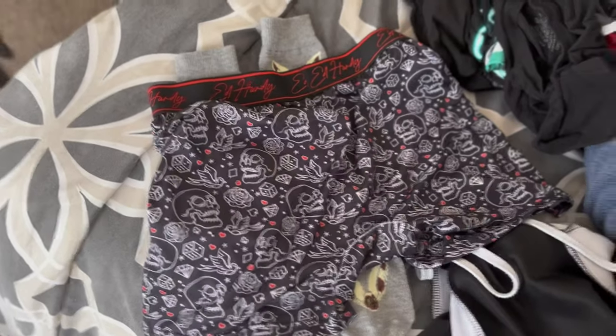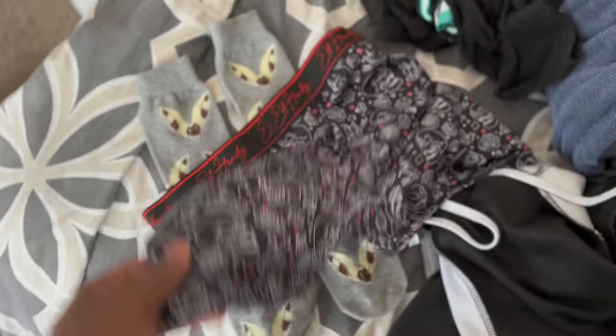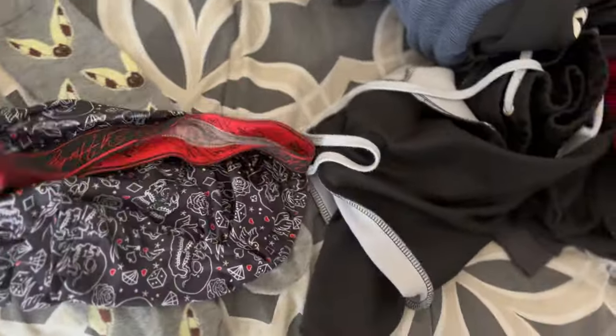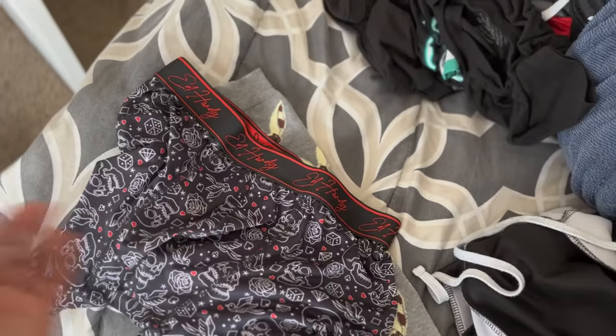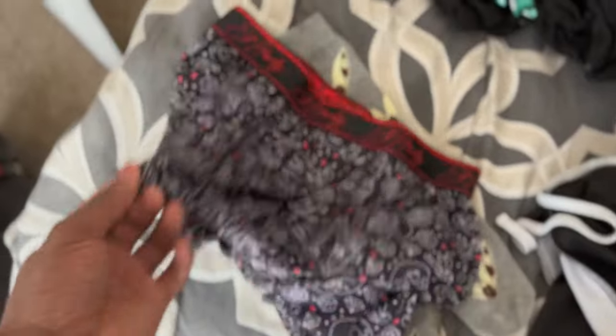I don't care who you is, what you do, or what your profession is. Every guy has that one pair of drawers. As soon as you get done washing and drying it, it's still the first pair you get dirty, gang. This is mine right here, my go-to. It goes with everything. Underwear don't really have to match, but I match underwear, fuck it. These the first pair I get dirty, and these the first socks, too.